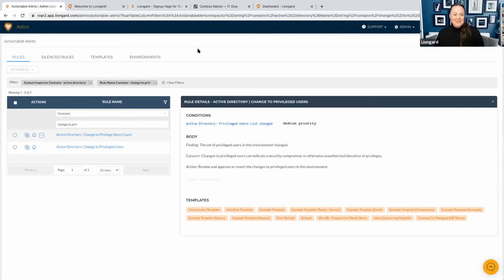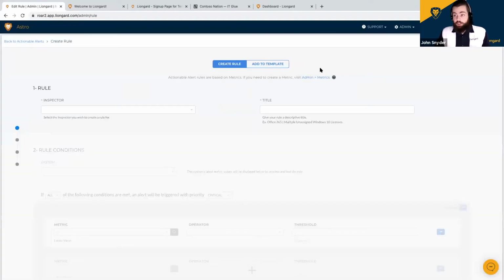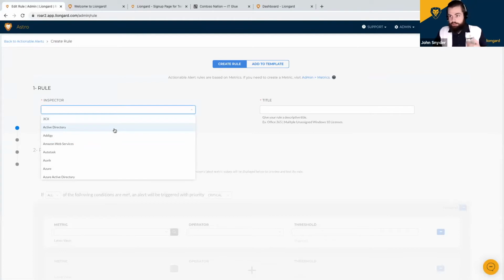Cool, thank you. Yeah, so we want to be the best change management tool possible. So you can either clone any of the pre-built alerts that we have in the platform, change the way they read, change their threshold, anything like that. If there's a specific numeric value it's triggering off of, like an SSL cert expiration, have it run 3 days before the SSL expires, 5 days, you name it. You have full control, as well as if there's no canned alerts that correspond to the kind of alerting you would be looking for, you can go into our rule creator here and create a completely custom alert on any data that we have on any system.